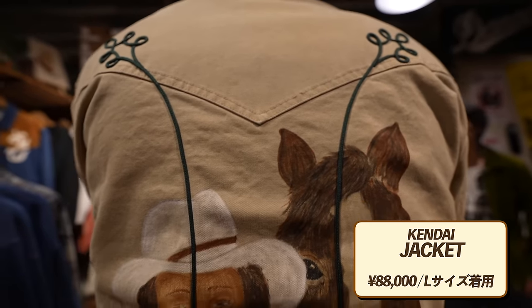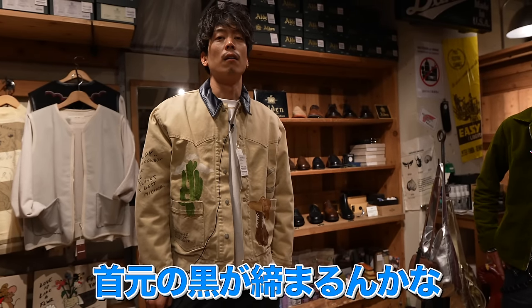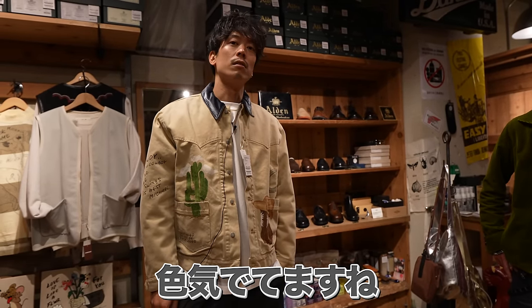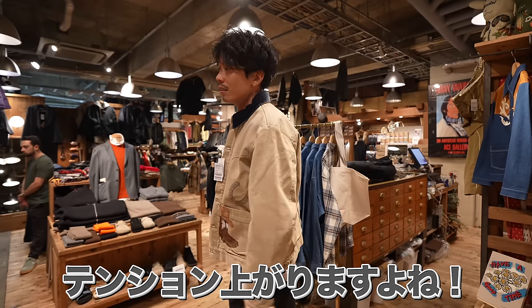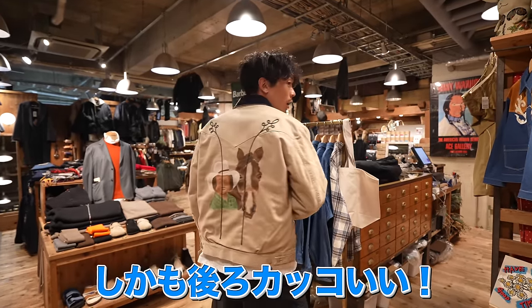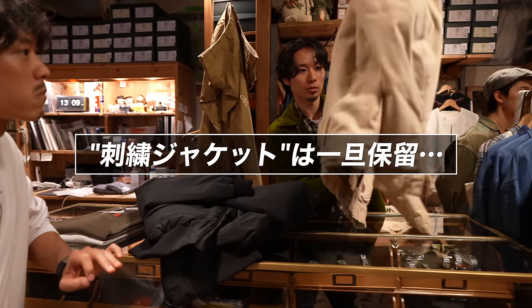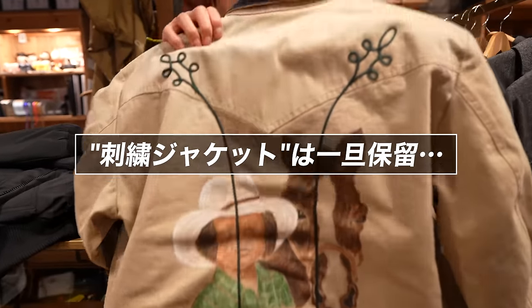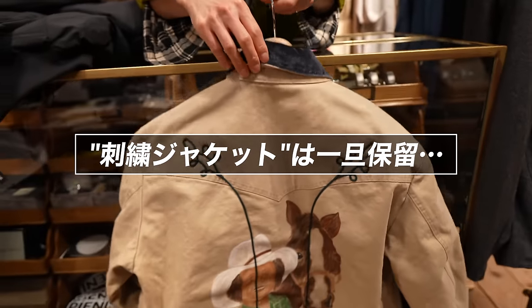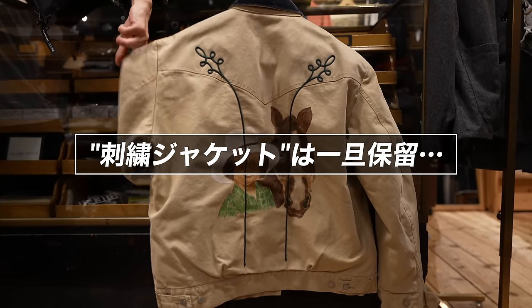I wonder if this black neck part really closes? It's nice, isn't it? It certainly looks sexy. It gets me excited. There's absolutely nothing else like it, so this is something that you definitely won't find anywhere else. And the back is cool. It's cool, isn't it? Yes, it's cute. Hey, you're cutting art, aren't you? The element of art is not double art, so it's a completely solid fighting atmosphere or something like that.